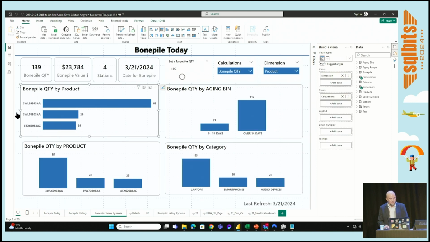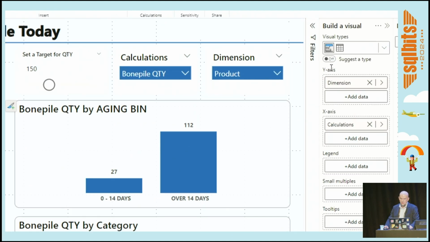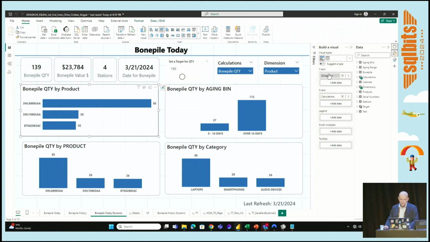So on the daily snapshot, I just modified it and added the dimensions here on the y-axis. This one and the calculation.